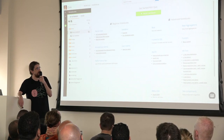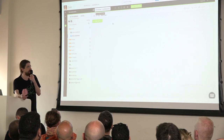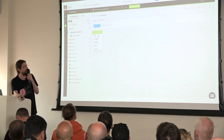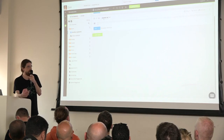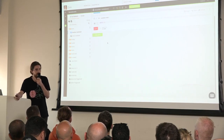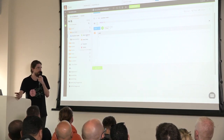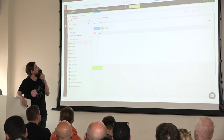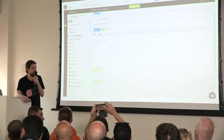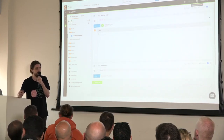So let me go over the different Quix capabilities. First of all, Quix is a notebook manager. You can arrange your nodes inside of a notebook. You can have many nodes inside of a single notebook. You can update them, rename them, delete them, reorder them, and so on. You can organize your notebooks inside of a nested hierarchy of folders. Of course, you can have many notebooks inside of a single folder. You can rename, delete, and do any kind of operations. You can share your notebook just by copying and sending the URL. The receiving user will be able to execute the code, but will not be able to edit your query. The query is read-only.